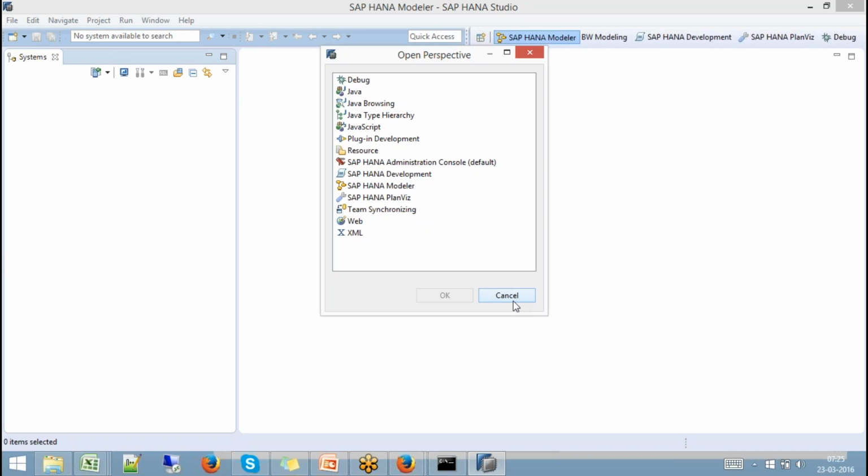There might be a person who is logging into HANA Studio to work explicitly on HANA specific BW modeling. There might be some person who is logging into HANA Studio who wants to explicitly work on ABAP specific to Eclipse or ABAP specific to HANA. So what SAP has done is, instead of giving separate tools for everyone, they said there will be only one tool for everyone. But within the tool, you'll have different perspectives. Depending on the work you want to do, you'll choose your perspective. Based on that, you'll have different views.